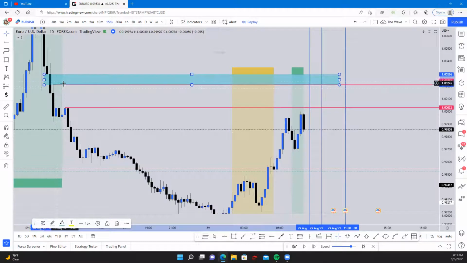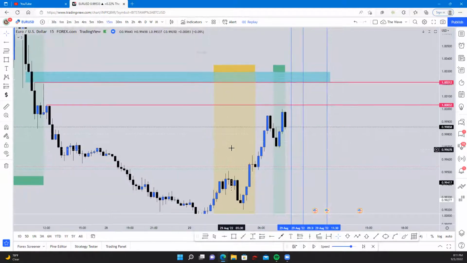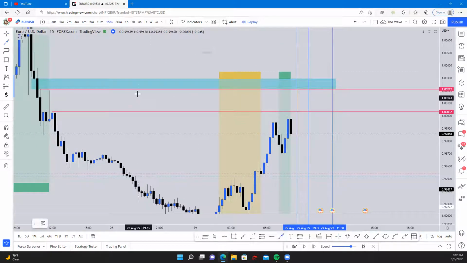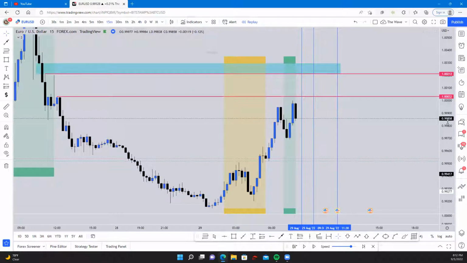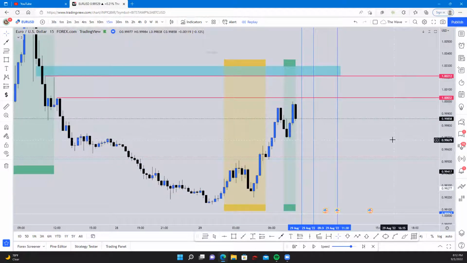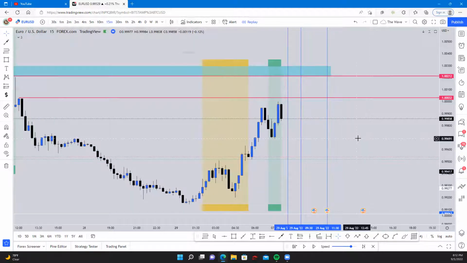So we know that this is an area that price is going to be magnetized and drawn to. And we are bearish on our bias, so we need price to come up to a premium or a very good high price in order for us to sell it down. So that is our theory, our idea going into this morning session.